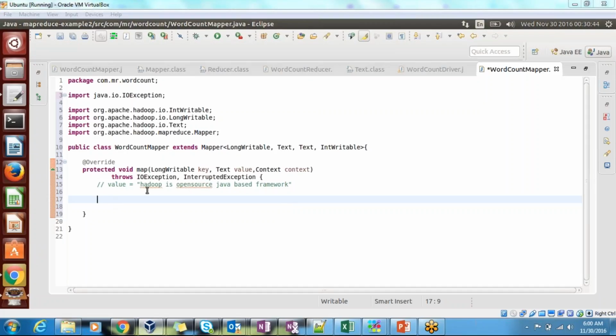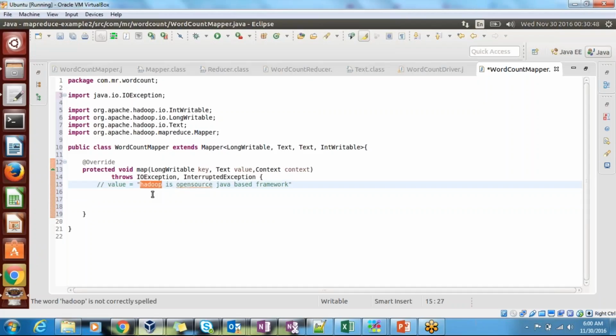Okay, now I got the line. So my line is nothing but my complete line. Now I need the words from this line. From a bigger string, I want the words. Guys, I have a line like this.